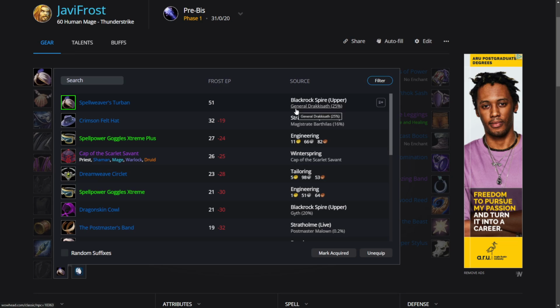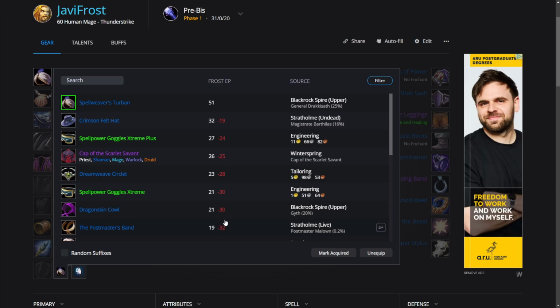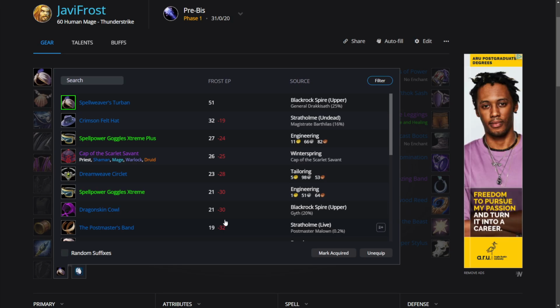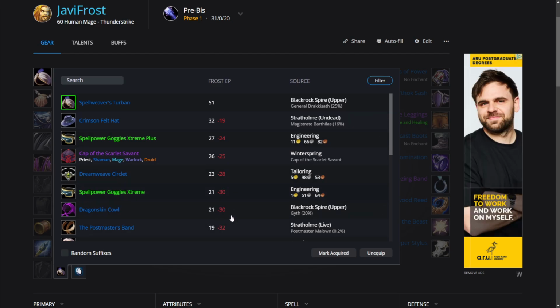So, starting off with the head, we've got the Spellweaver's Turban. That is from General Drakkisath in Blackrock Spire. The way I've done these points here, I've actually put these together basically on a point system where, you know, frost damage and spell damage are worth more than things like spirit, etc. And I've done a weighting so that we can actually work out what is the absolute best items and where to get them. And this is my point system here.